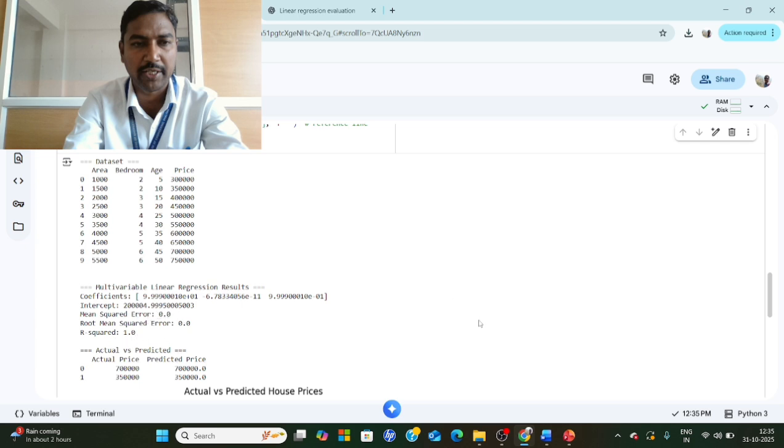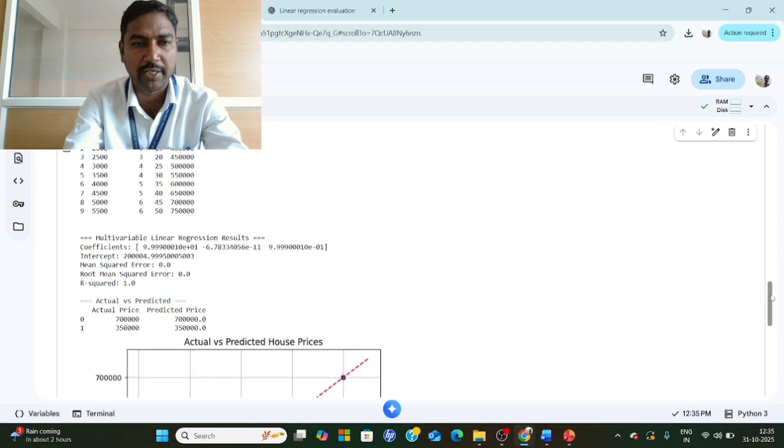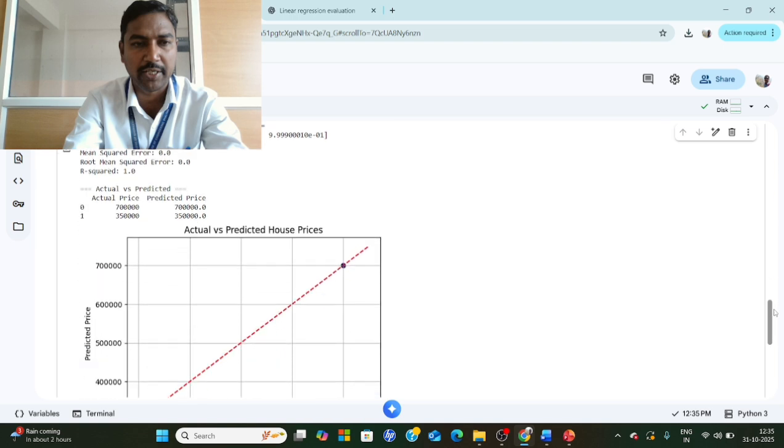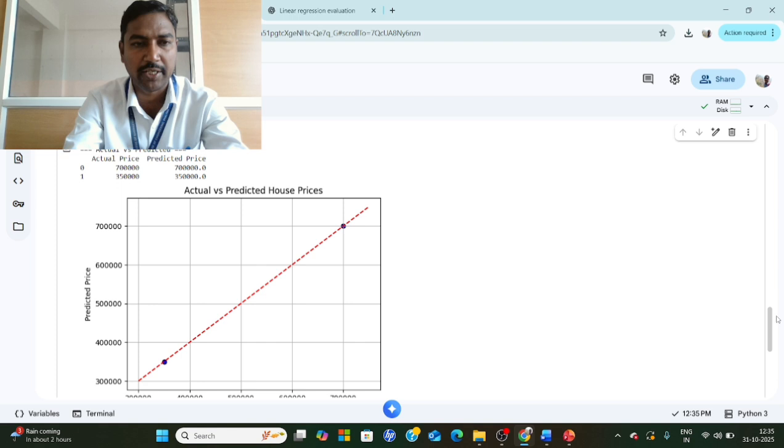For the actual versus predicted value, the actual value we gave is 70 lakhs, and the predicted price is also the same. So the actual and predicted house price are the same. This is the example of linear regression, or multiple variable linear regression.